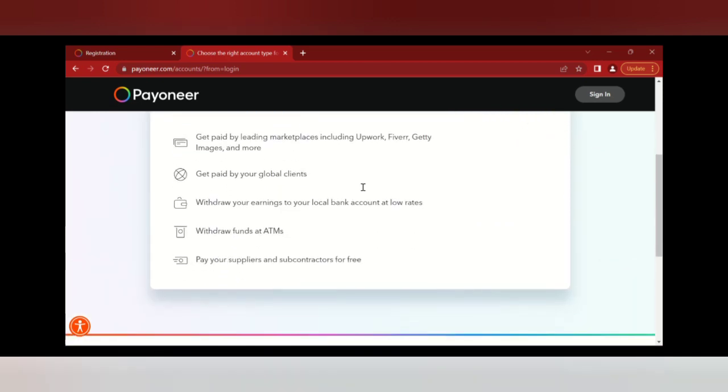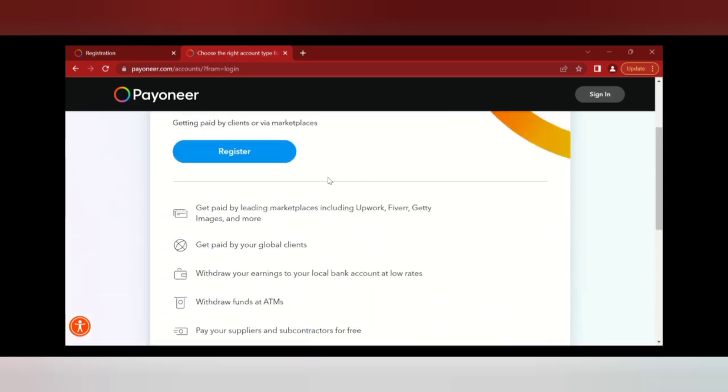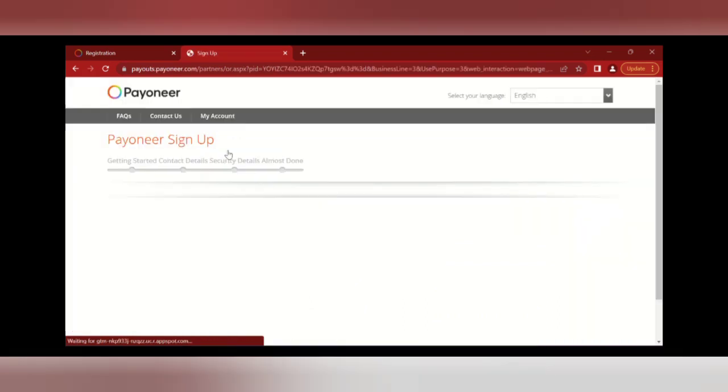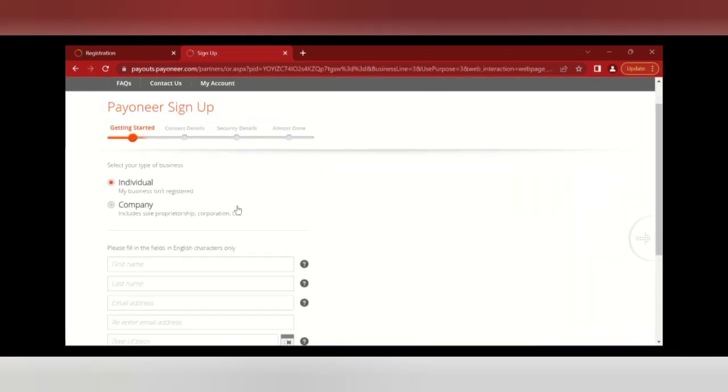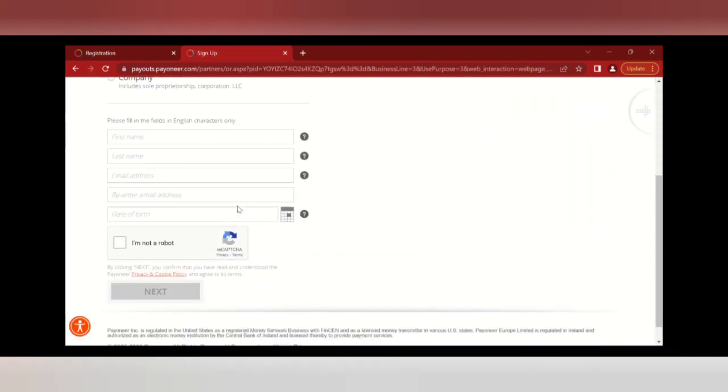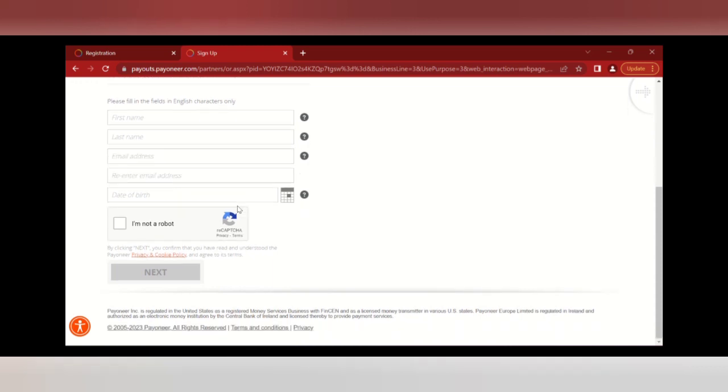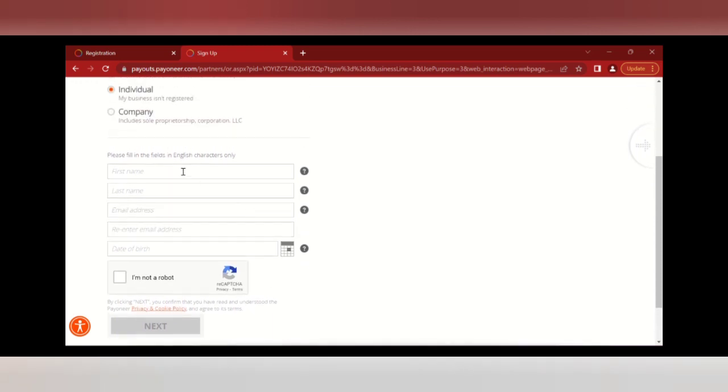Before we start creating the account, let me clear one thing. You can make a Payoneer account only once on your original ID card and can't create another account on the same ID card. I already have Payoneer, so I am not going to create it again, but just to show you people, I am entering some random information so that you can have an idea. It has 4 steps.